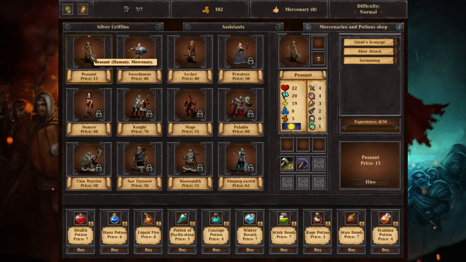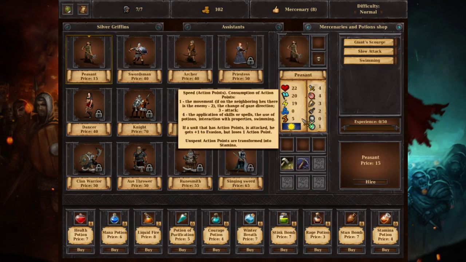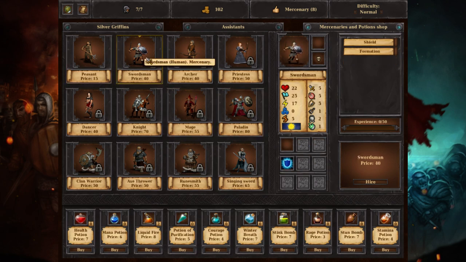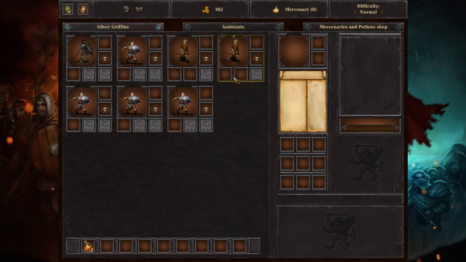We can hire peasants. We can hire a peasant, which may not be a bad idea. The damage is low, but then we can start building barricades and stuff like that. Swordsmen and archers. Oh, we're at max army size. Never mind. I was going to ask what max was, and then I saw this up here, 7 out of 7.